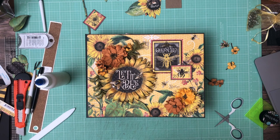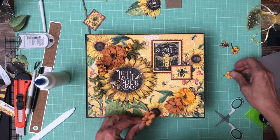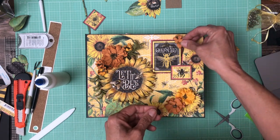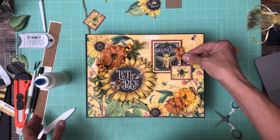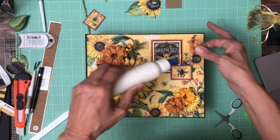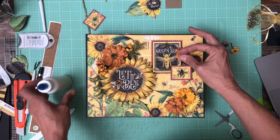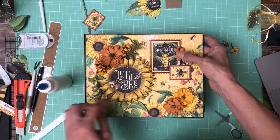Now, I didn't do it, but if you think your book is going to get handled a lot, I would recommend covering your flower with some Mod Podge or something like that, just to make it a little bit more durable. Especially if you think kids are going to be handling it. It'll just stiffen it. And I would do front and back.